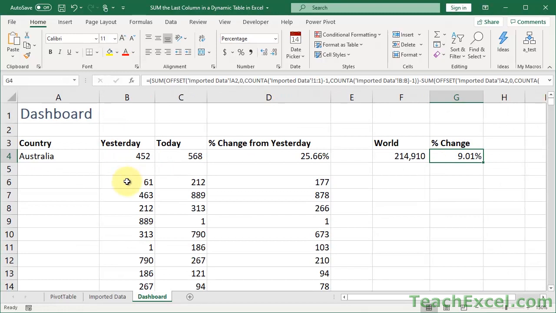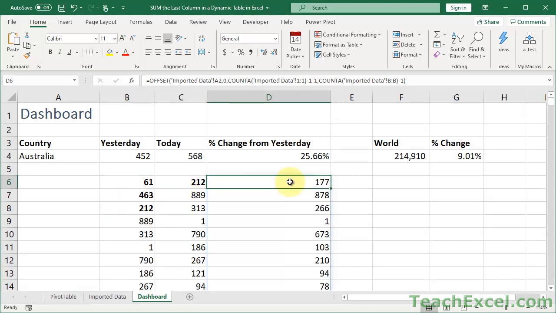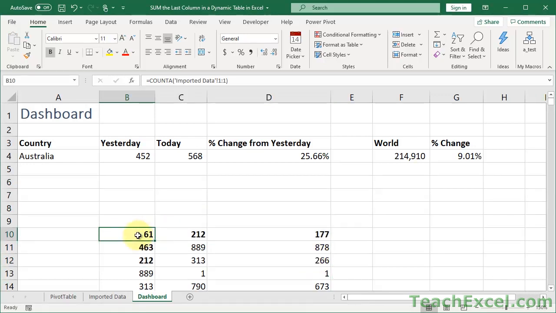Now what I'm going to do, before I forget, is highlight the cells that have formulas in them here and maybe pull them down a little bit. Get them out of the way, but leave them in here as reference. Okay. And now we should have a working dashboard that works on the very last column of our data.